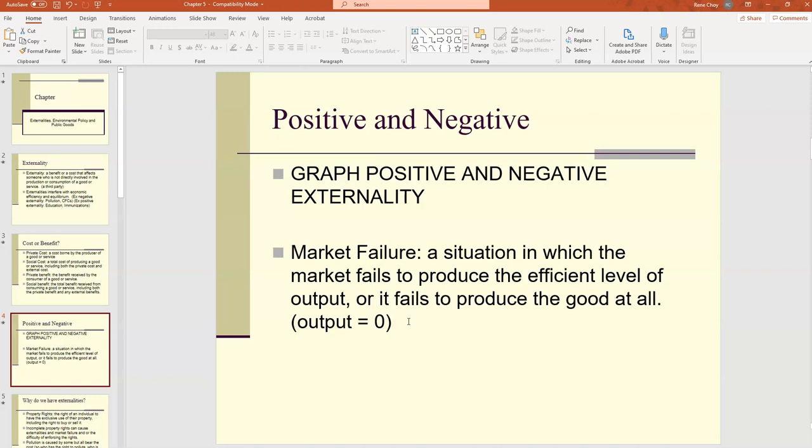Very similar with the problem of education. Private education will exist, and that again does not require government to exist. But public education for everyone in society, it's more difficult because there are particular people who cannot afford education. So if we don't figure out a way to provide it as a public good, then it will not exist. And that is what we call a market failure. So a market failure is a situation in which the market fails to produce the efficient level of output of a particular good, or it fails to produce the good at all.